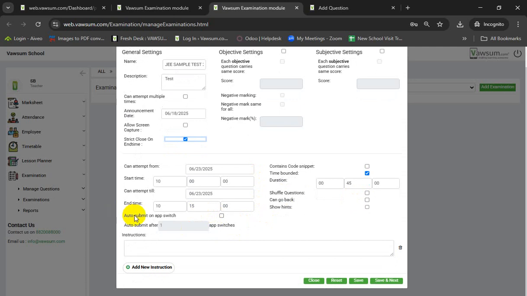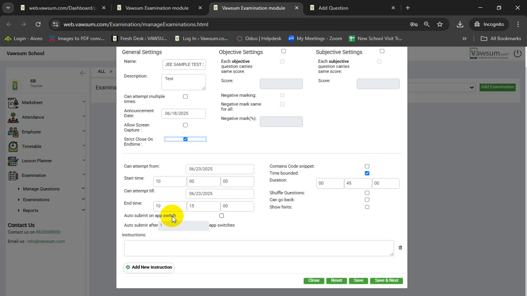Few more controls. Auto submit on app switch. Now at times, to ensure the hygiene factors during the examination, to avoid any sort of malpractice or any cheating, we introduce this auto submit on app switch option. So if the student is appearing using a mobile phone, they would not get any option, because it has been introduced during the COVID days, right?